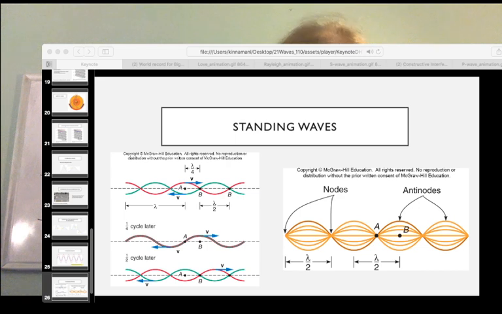Okay? But then, if you wait a moment, they're moving in opposite directions and now they overlap each other perfectly. And when that happens, you're going to get maximum amplitude where the crest is, and maximum negative amplitude where the troughs are. And then you wait a little bit longer and now they're out of phase again and it flattens out. So the net effect of that is the picture on the right.